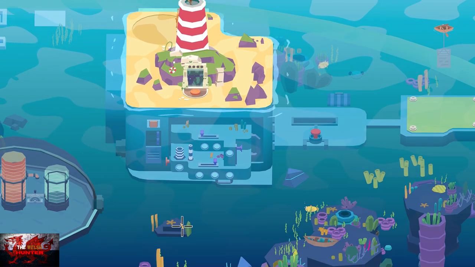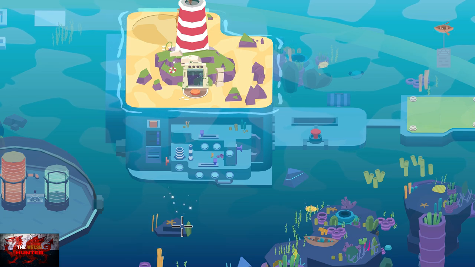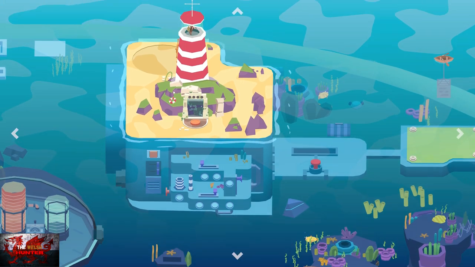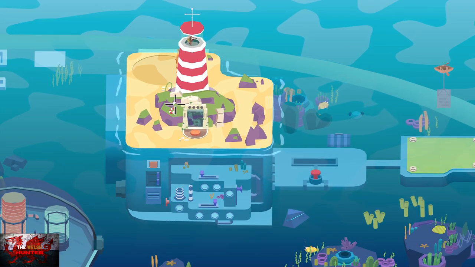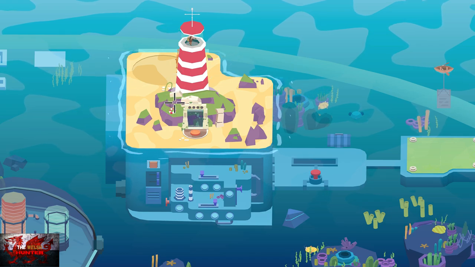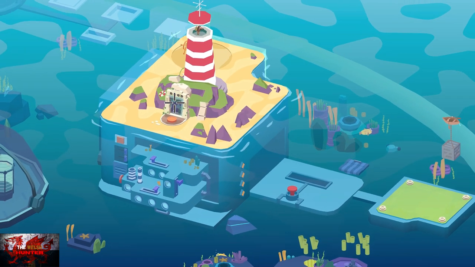So pan down ever so slightly. There's going to be another relic on the rock with the red Patrick starfish. I don't see no SpongeBob. Where the hell's Squidward? Anyway, heading up, there's going to be another star very sneakily hidden just underneath at the back of the lighthouse on the cliffs.